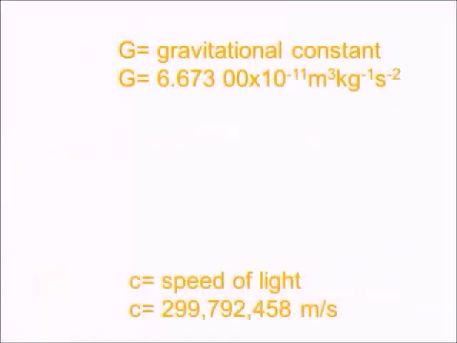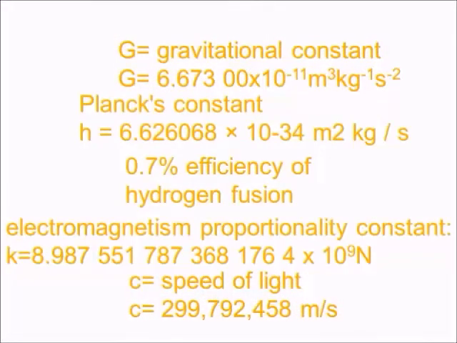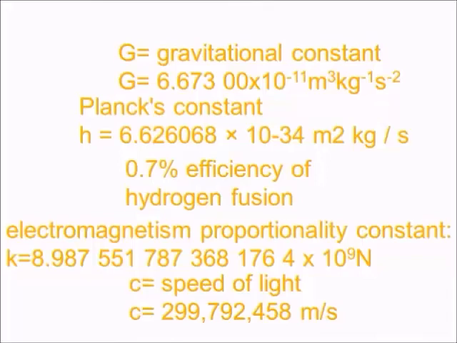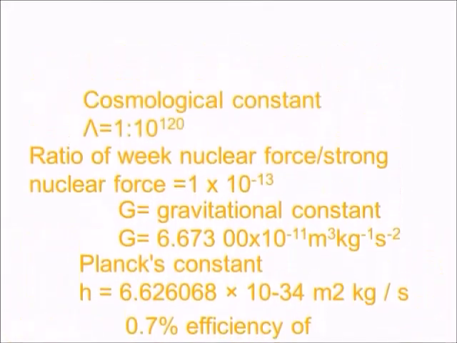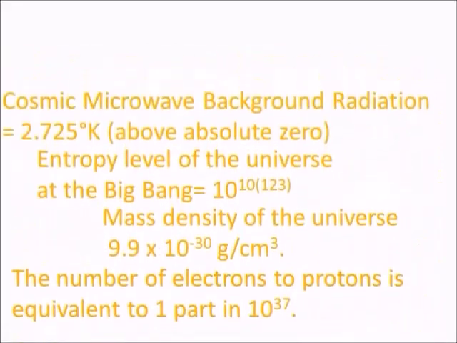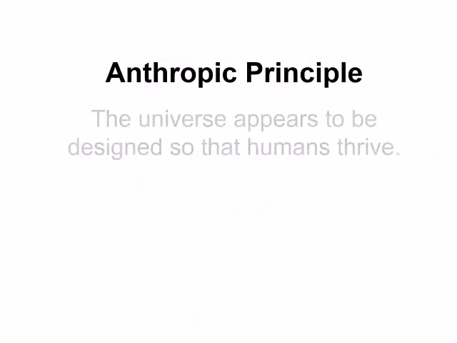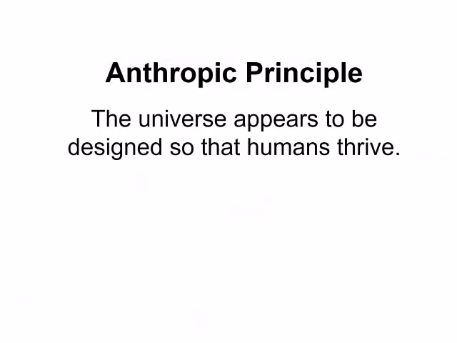And that's not the only such delicately balanced constant. We have discovered dozens of them. And if any one of them were off just a little, there would be no molecules. Or perhaps molecules, but no life. Or perhaps life, but no intelligent life. To the point that science has given the phenomena a name, the Anthropic Principle. That the universe appears to be fine-tuned for humans. These constants are built into the laws of physics. So, it appears that this creative mind had us in mind from the beginning.